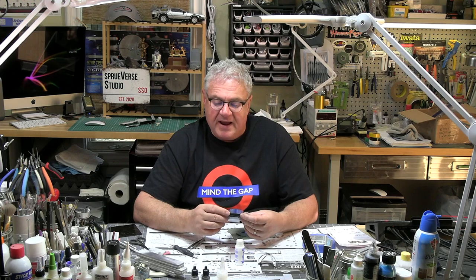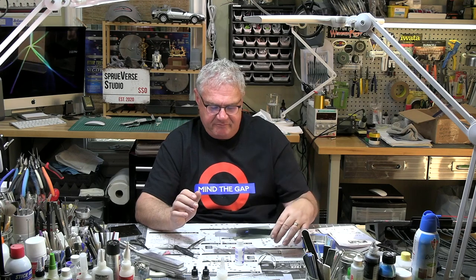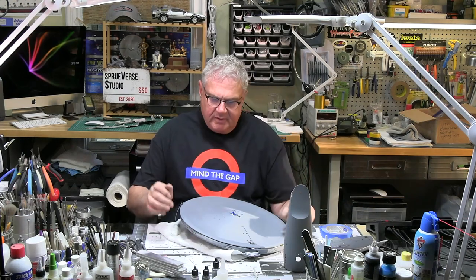So anyway, lots going on. And in the next segment, like I said, we'll look at the primed kit. We'll also talk about our chiller grills and how we're going to attack those, and perhaps even put some lighting into the lower portion of the secondary hull. We'll see how much we can pack into this update. Okay, so let's move on.